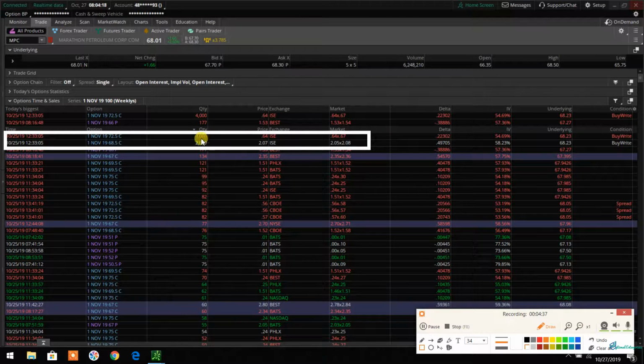However, this could just be a vertical, in which case they're looking for a fallback, and they sold the lower strikes, and they're looking for a fall down through 68.50 or below, staying below 68.50, and just cashing in on all of these. So 72.50 calls were sold, 68.50 calls were sold. But the fact that there's such a wide spread, about $1.40, means somebody got about $1.40 credit to make this, and they're hoping it stays range bound between 68.50 and 72.50. So to me, we're looking at 72.50 being the upper resistance level, and MPC could definitely be looking at a nice rise up this week.